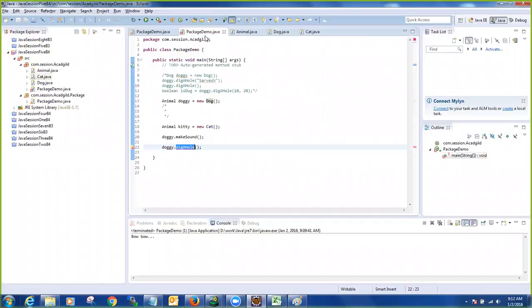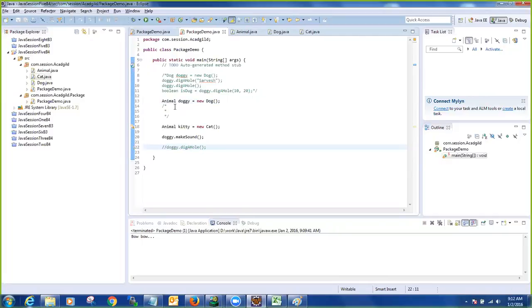During compilation time, as you can see here, it is throwing an error saying it is an undefined method for the type Animal, because during compilation time doggy is an object of Animal, not of Dog. That is why whatever methods you wish to call from this kind of relationship have to be present in the parent class. So I cannot do this.